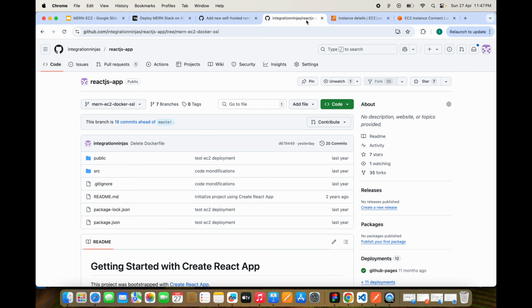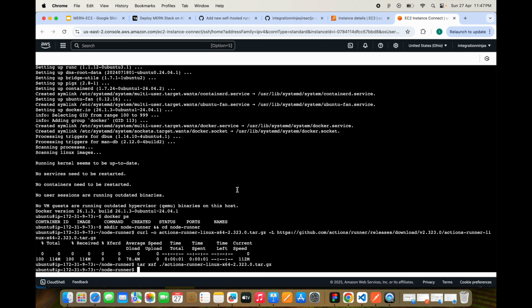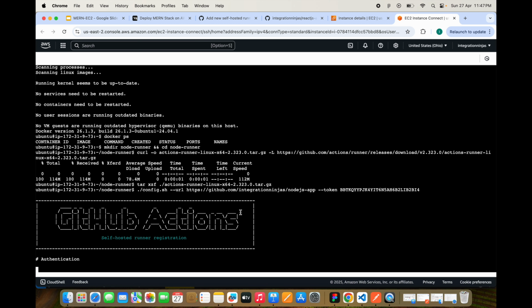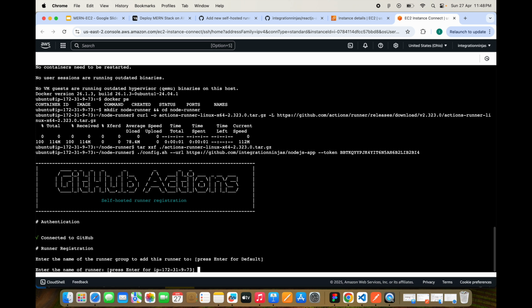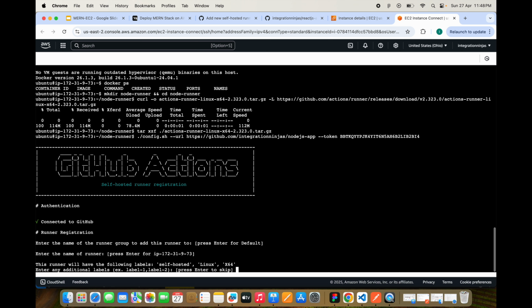So let's configure the runner with our GitHub repository here. We have to provide this token. You can give a name of the runner or group, but I'll just make it default. You can give the name of your runner, I'll just keep it as it is. You can add some labels also, which you can use in the GitHub workflow file.